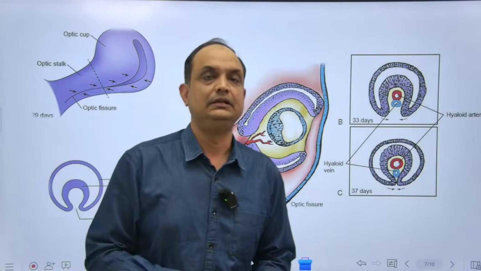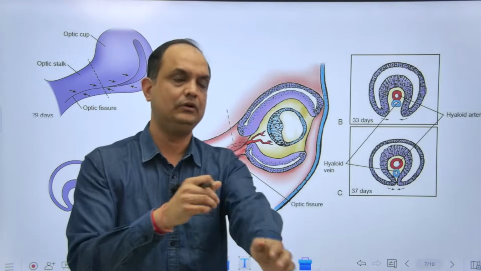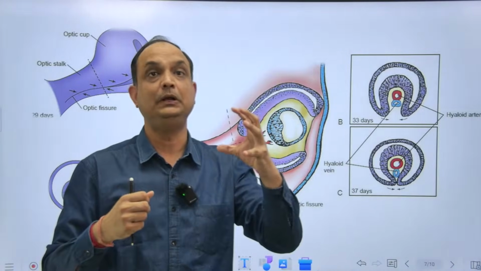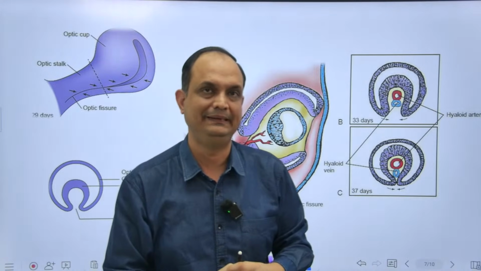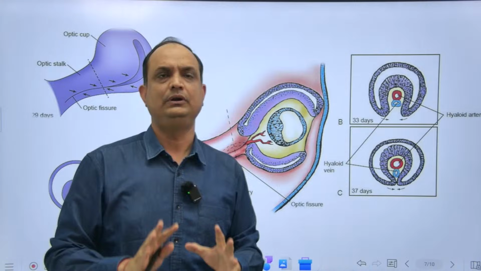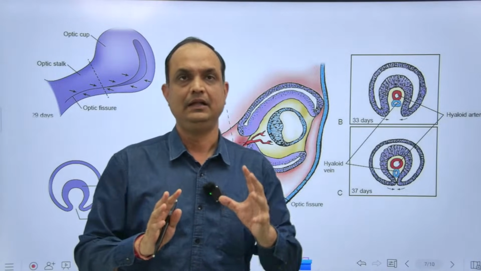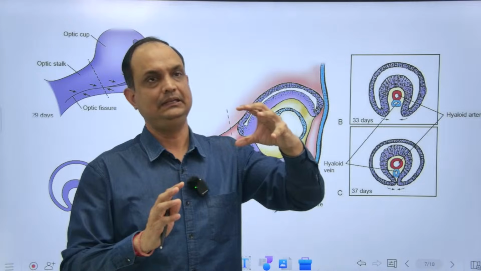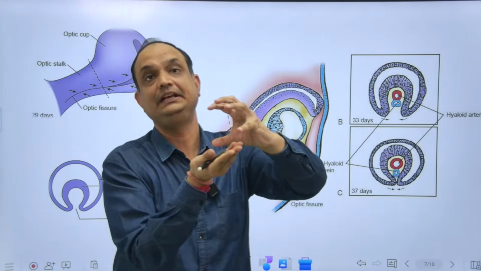Now, dear students, most of us have this concept in our mind that it is a balloon-like structure and we are pushing like this. It is not like that basically. It is simple to understand, but embryology is not as simple as that. Now, what is happening basically? Suppose this is your stalk and this hole is your vesicle.